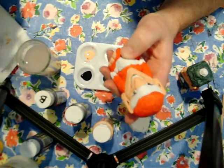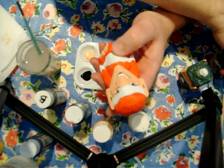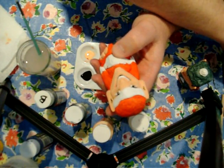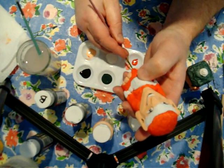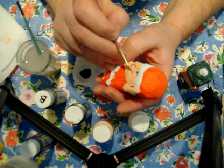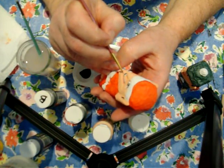Really, I don't like that brush. I'm going to put that away. I want to get a finer brush. So you have to look what works for you. If you're not happy with the brush, throw it in the water, get another one. Yeah, this one's not bad.